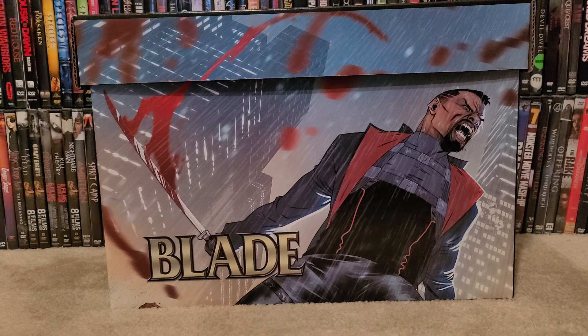Let me go ahead and breeze through these — it's a good stack. They're not in any particular order, but a lot of these books are going to be variants — C covers and D covers. I'm trying to collect all X-Men books and I'm now going to include variants if I can find them on the cheap. Basically all these books here I got for a dollar each. The sale was: $4.99 and below is a dollar, and $5 and up was half price. So I tried to find books that were four dollars and below — a lot of them were four dollars — to get them for a dollar.